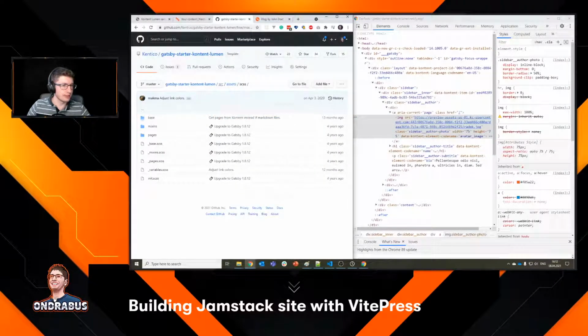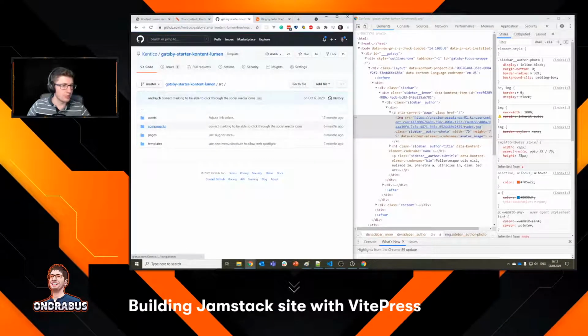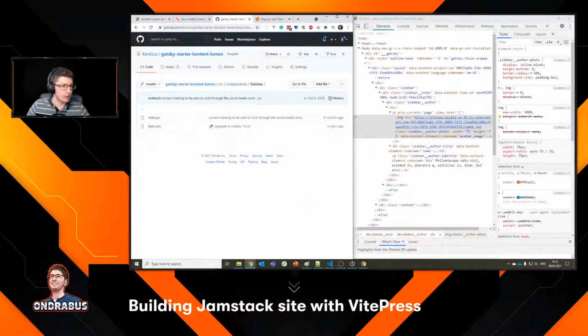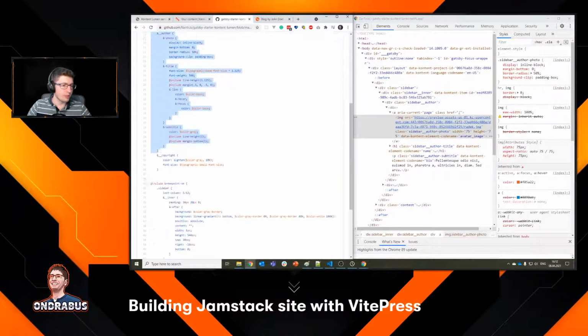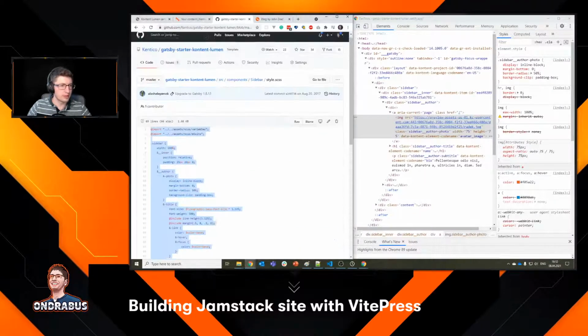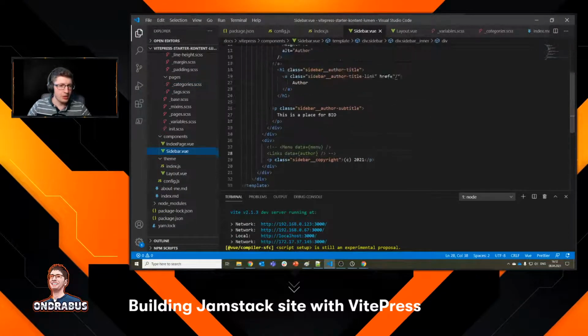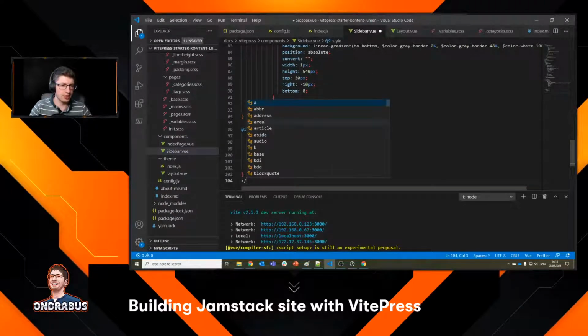I don't think it's on component level. Let me see. Just to be sure, I'm going to check the component. So this is a Gatsby site, so it's quite easy to navigate. So we're looking at sidebar. Oh, okay, now that makes sense. So there is a style for each component. Now that makes total sense. All right. So we're probably going to just copy this thing. So this is sidebar, right? And we're working on sidebar as well here. And each view component can have its own styles. So I'm just going to put it here. But we have to say that the language is SASS. Oh, this is actually not SASS.